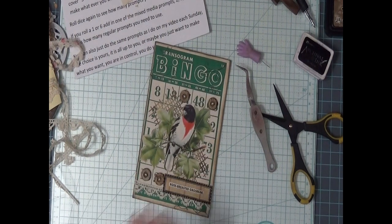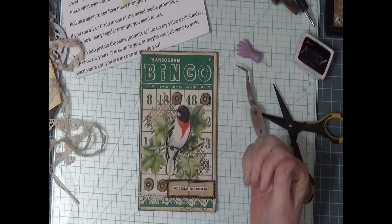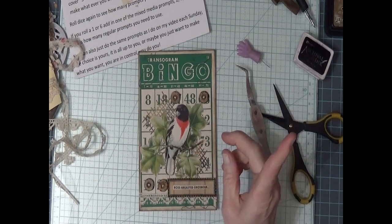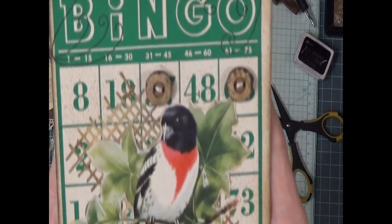Alright, I think that is it. I have my hand-drawn swirls. I had a wild card so I could do what I wanted to. And then I had a sewing theme item, something that flies, and buttons. So here you go.